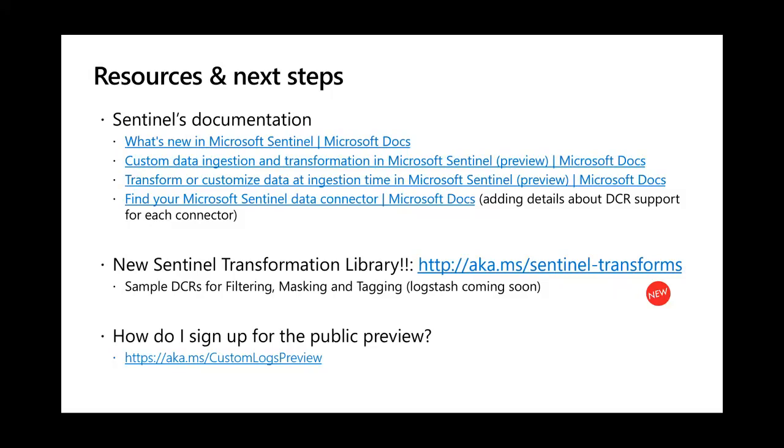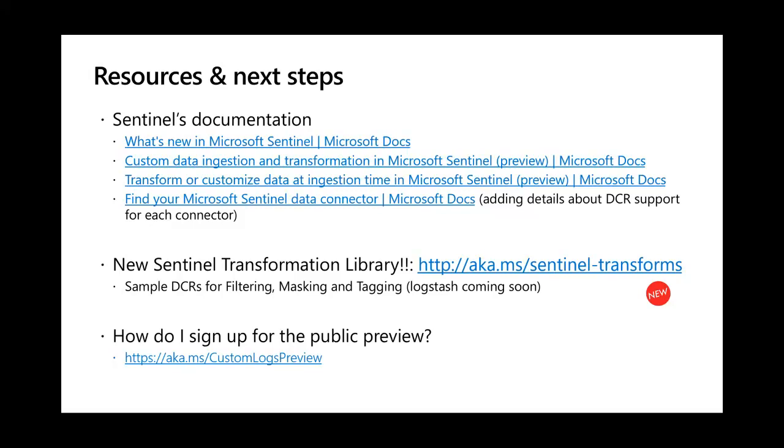Okay. Next question: recently I came across a sign-in event where the authentication method does not support CA. The sign-in got blocked, but it showed success in the log. Will I be able to change these values upon ingestion? Yeah, absolutely. If it's a field that you have in the sign-in logs table and it is coming into the workspace, you will be able to reshape the data as it is ingested, changing values if you want, adding additional fields for that sign-in logs table, and so on and so forth.